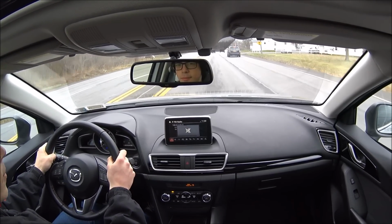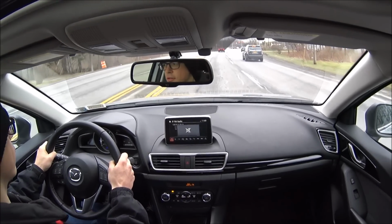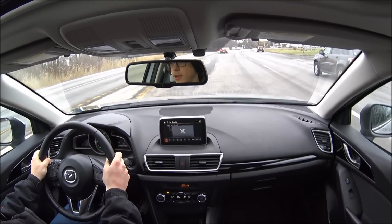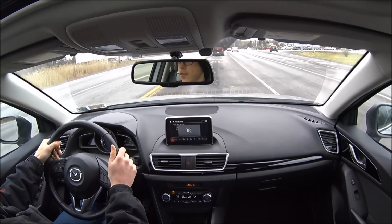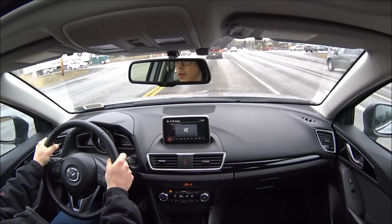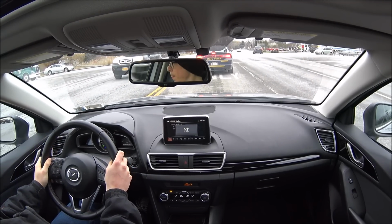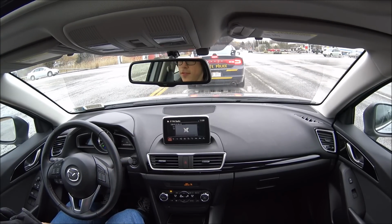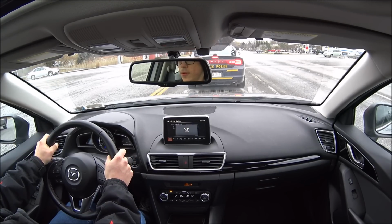Just checking the battery. I know my battery's kind of low right now. Should have really changed that. Unfortunately, I'm behind a cop, so if he's getting on the on-ramp, I will not be able to gun it and see how the handling compares. It should be pretty close. This model is the 2016 model, whereas my car is a 2015, so I don't think they really changed much in the 1 year time span.